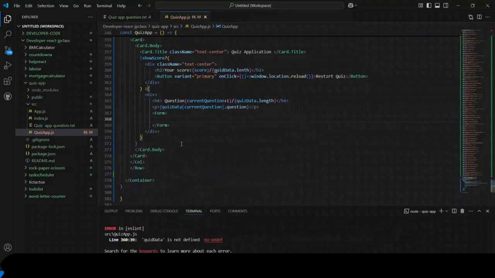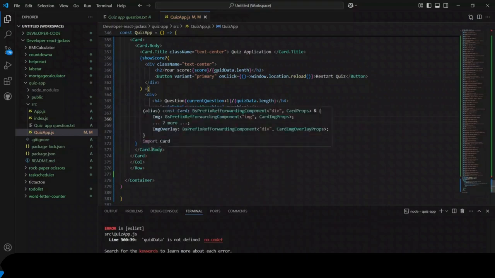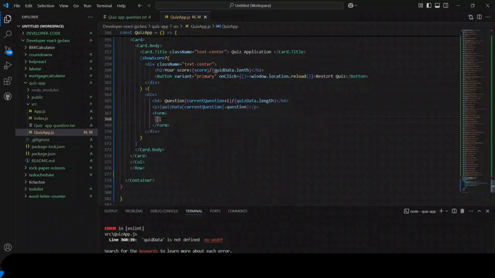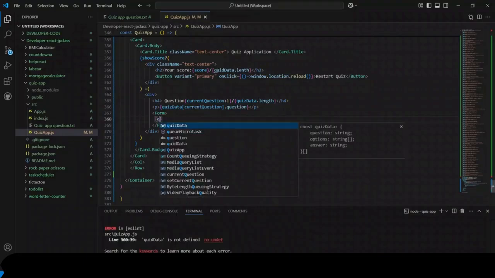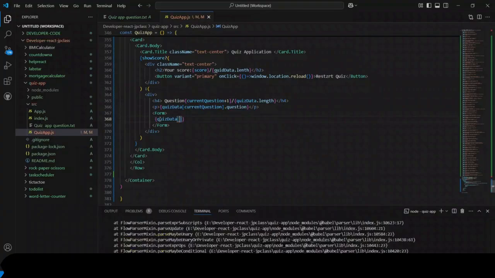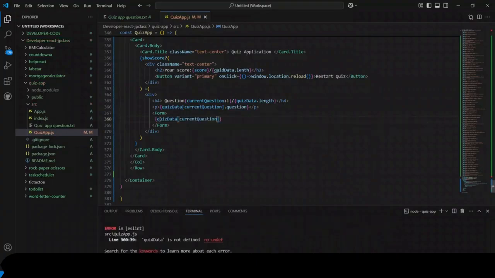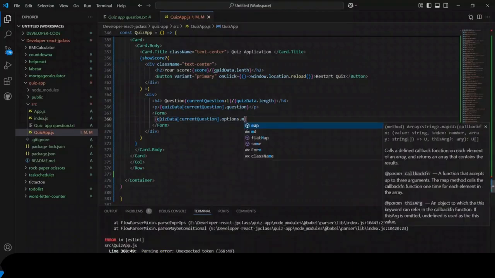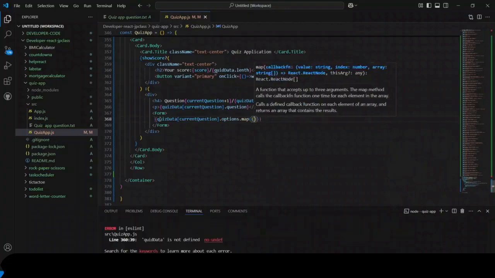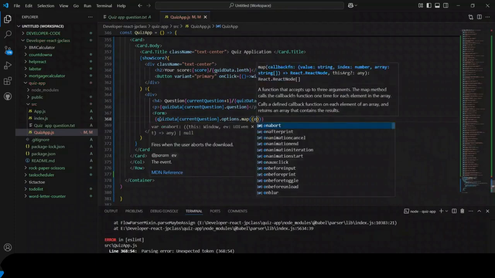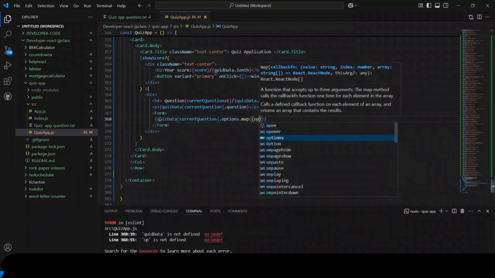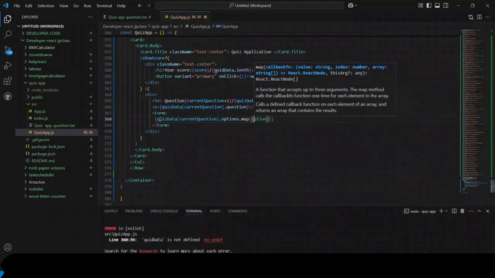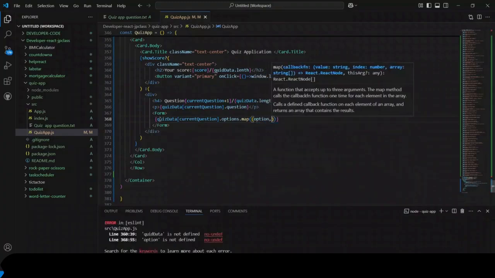Inside this form we have these things: quizData dot currentQuestion dot options dot map. Inside this map, option and index.